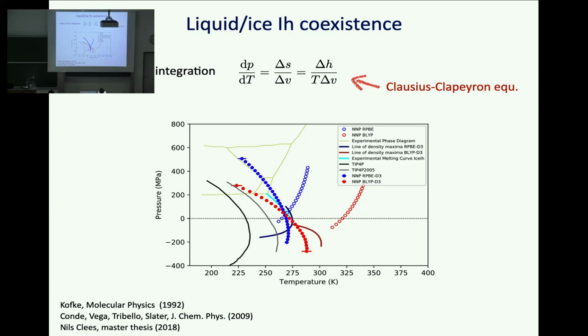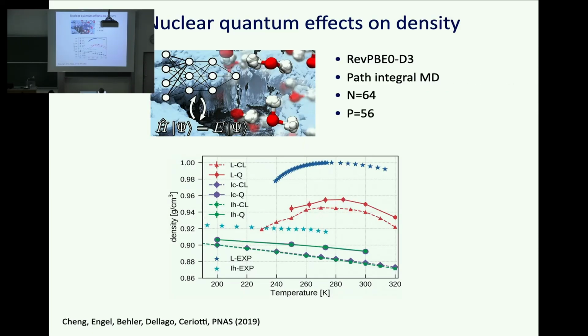Forget about that. Now the method is efficient such that you can even simulate or compute the quantum effects related to the quantum nature of the nuclei. In molecular dynamics simulations, we usually treat the nuclei as classical, but in fact they are not, which is particularly important for light atoms. And here we did a simulation of water together with Michele Ceriotti and Bingqing Cheng using path integral molecular dynamics.